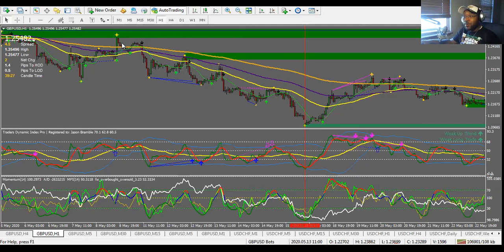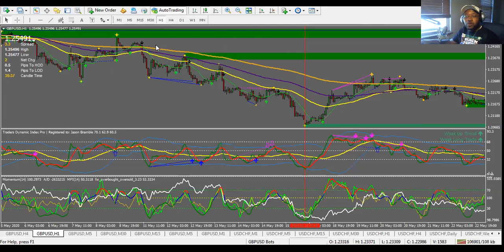So for example, what we have here is a downward pattern, and this pattern creates what we call lower lows and lower highs. That's called market structure. As we trade this market structure, we get arrows that tell us when our entry should be. In this case, the market is moving down, so I want to take advantage of this downward movement by trading market structure.